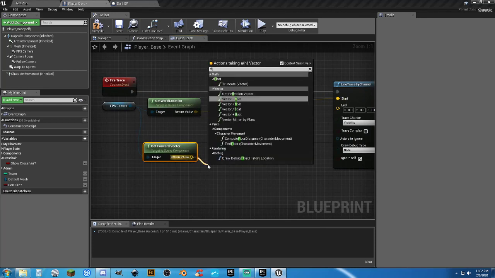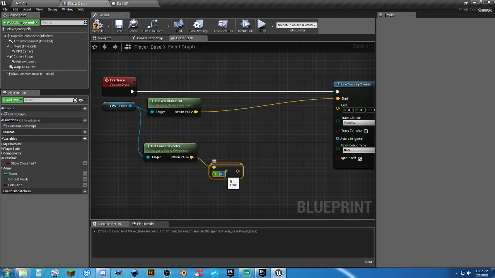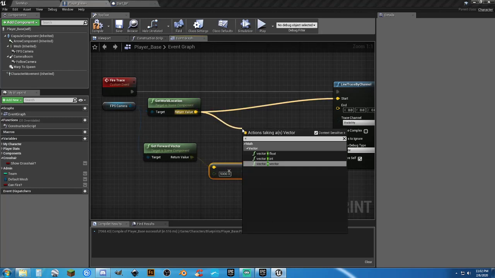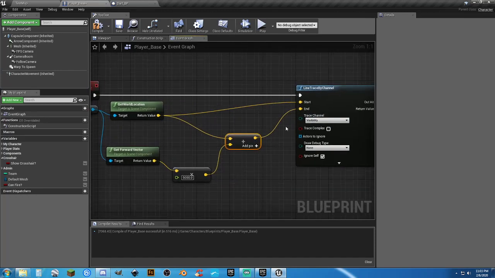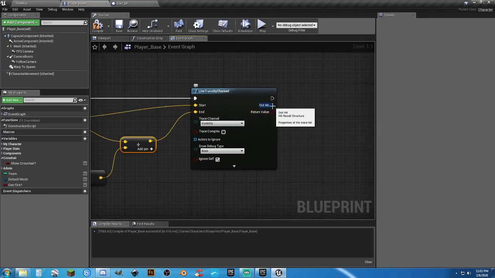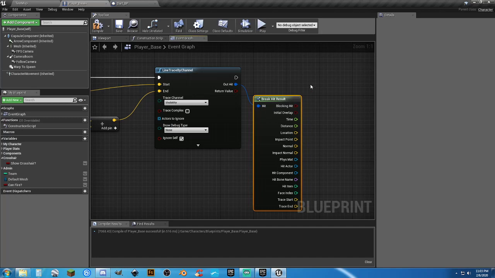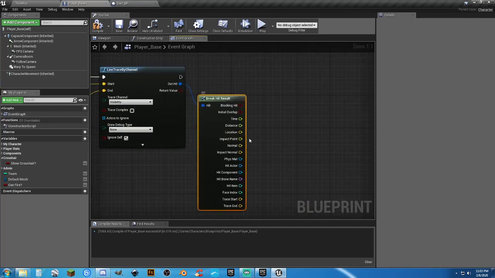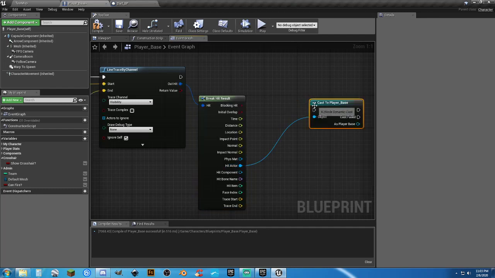And float vector times float. We're going to set this at 5,000, and then we're going to add these two together, vector plus vector, plug that into the end. We don't need to trace to see the line. We'll do break hit results, and I want hit actor. Needs to be the player.